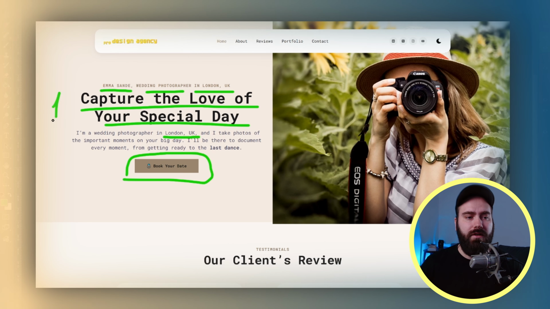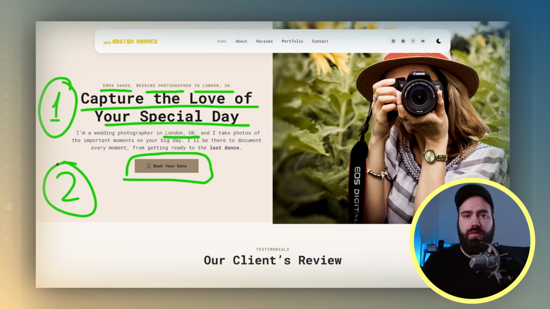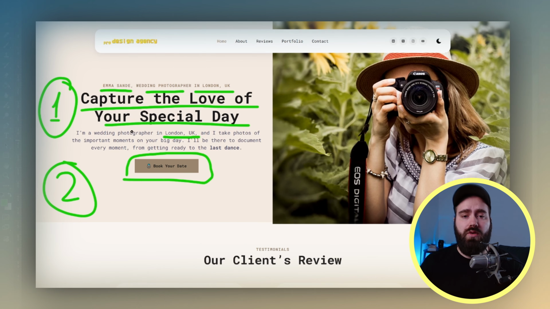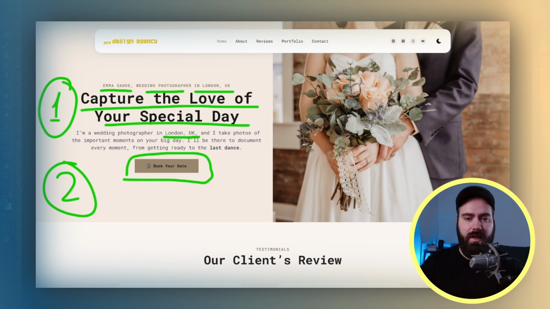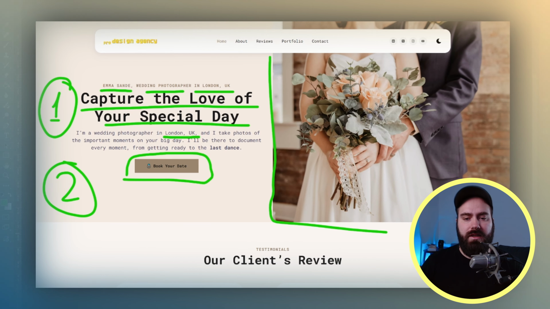So we already have the first step figured out, the second step figured out, and the third step is very important: to have the image be specifically selected in accordance to whatever you're doing. So instead of having the wedding photographer right here, you should have a couple. It should probably look something like this. Just have a couple in the photo that actually is cohesive with the whole aspect of your business. So that will be the third step.